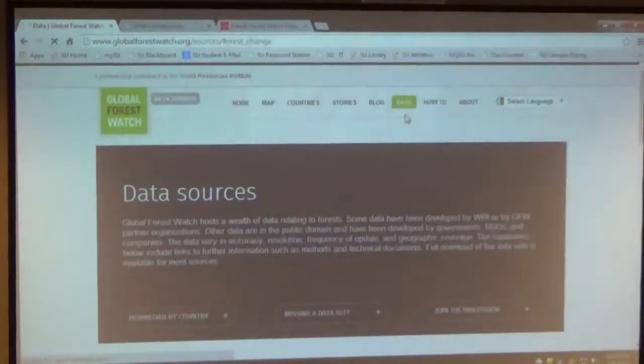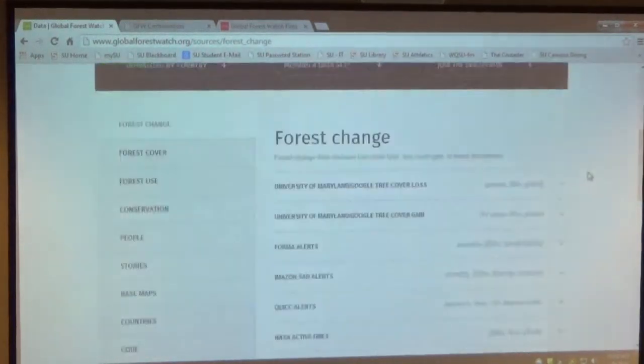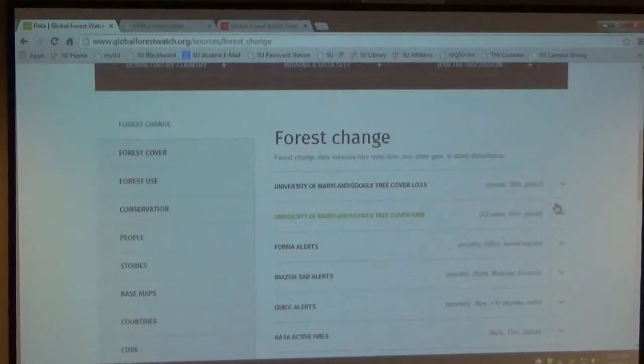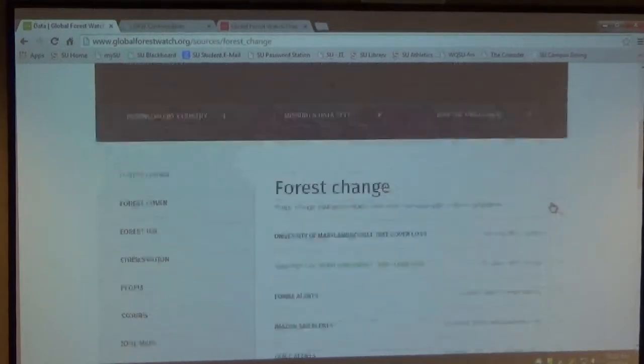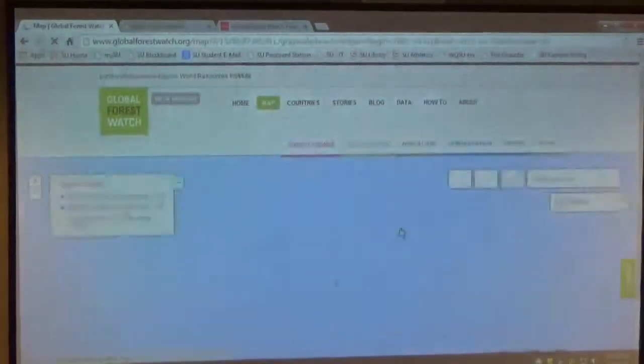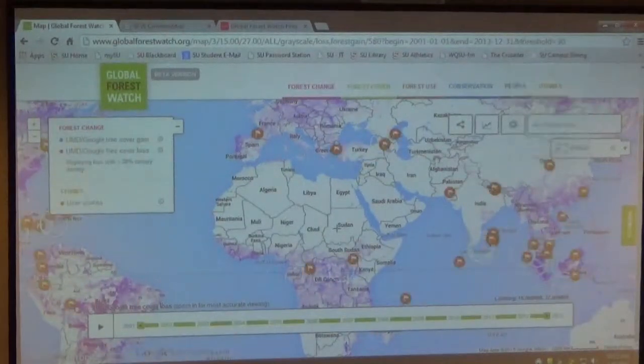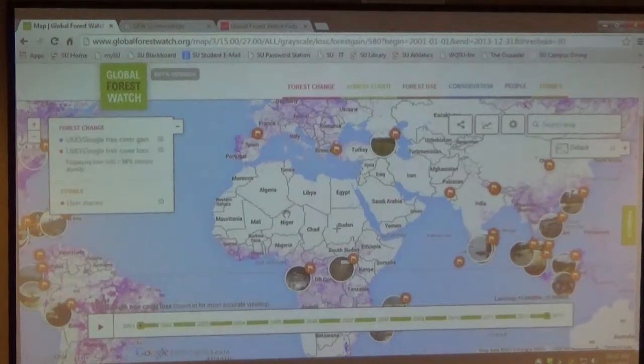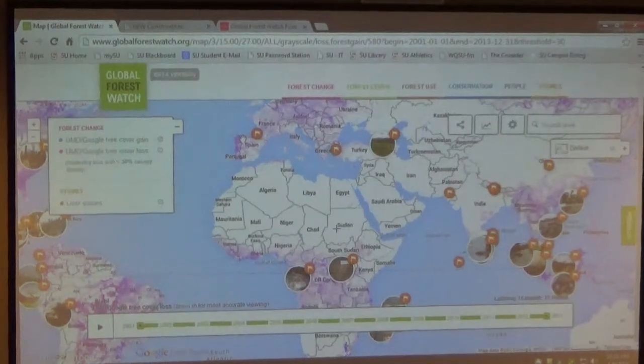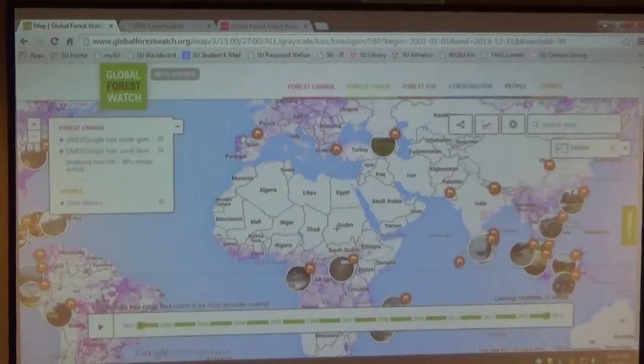Downloading data, all the data on the GFW platform is open and available for download. So if you see something interesting that piques your interest and you want to do further analysis on the data, all of the spatial data that you see on that map is available to work on offline. We also, on the map page, have user stories that people can submit about forests. So, for example, if one of your students is really into a forest issue and they find something interesting to say about it, they can upload a story onto the Global Forest Watch platform so that other people can learn and share information.